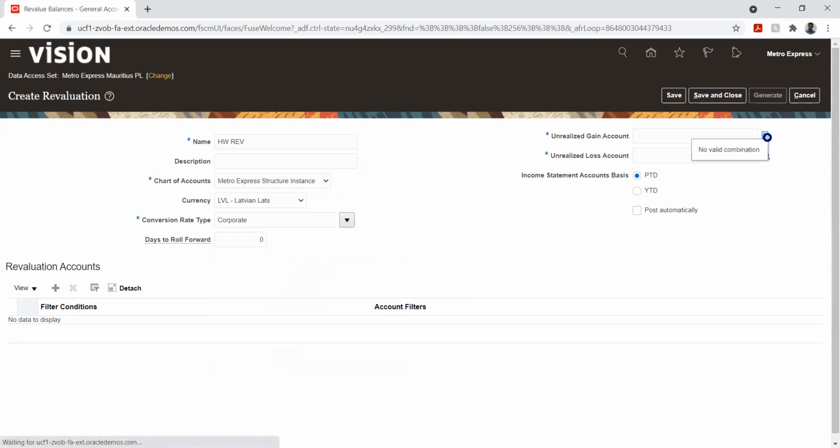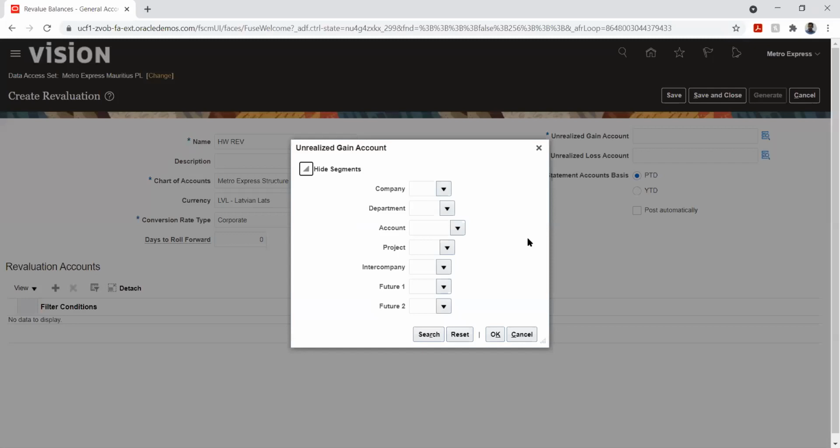This is where we define our unrealized gain and loss account.